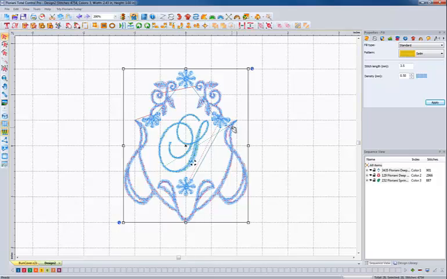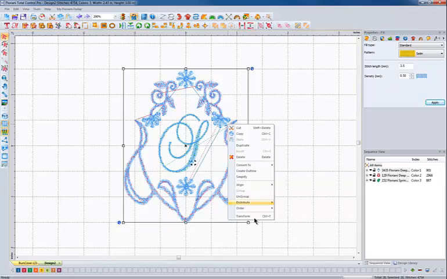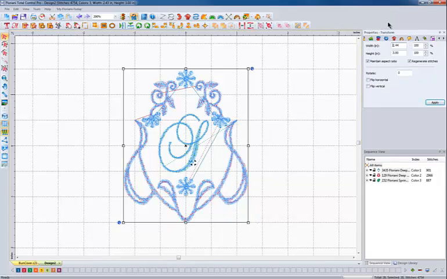So with that centered in the desktop, we want to use this same monogram for the corners of our 4 napkins, which means we need to transform this by right mouse clicking, transform. We're interested mostly in the height at this point. So with aspect ratio maintained, checked, it means that whatever we change in any of these boxes is going to change both the width and the height. But we're more concerned about the height right now. So we're going to highlight the 3 and type in 2.5. We will be making the monograms on the napkins 2.5.